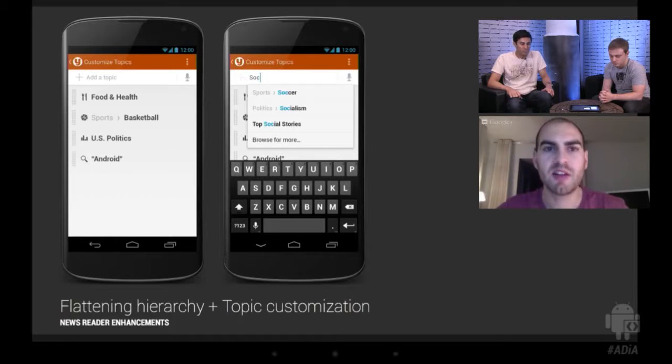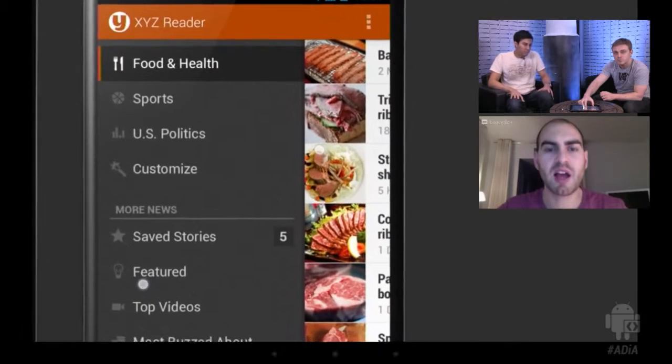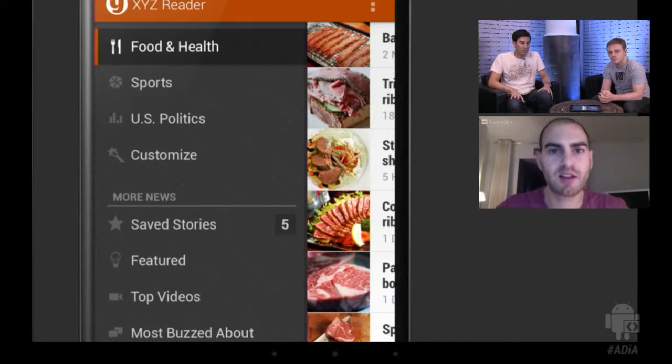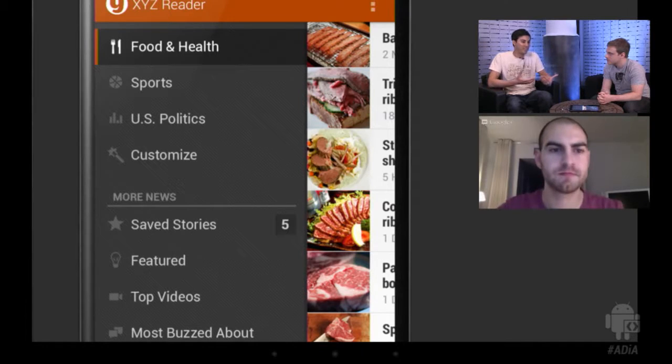I think too many people see navigation as a way to advertise every single feature the app offers, but having this very, very small list makes it more relevant. So that harks back to our design principles: show me only what I need when I need it, which I really, really like. Yeah, it's just a way to combat very heavy navigation drawers. And anytime you have navigation, you want to make it as light as possible, right? You don't want to overburden the user with stuff that they have to think about before they actually get to their content. So this is just one of the easy ways of doing that. And when everyone's using a news app, not all the sections are relevant to you, so it's just really nice to be able to bubble them up quickly.